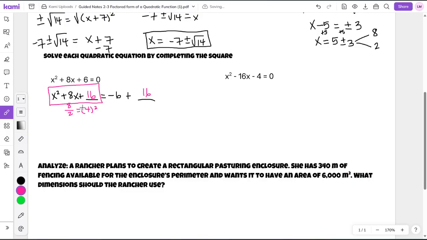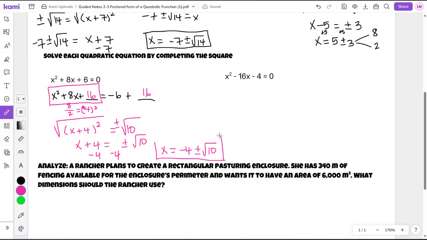And it factors into, notice this 4, (x + 4) squared, and then I put my terms together over here, so negative 6 plus 16 is 10. Take the square root of both sides and throw that plus or minus in the front. So x + 4 equals plus or minus the square root of 10. Subtract 4, and x equals negative 4 plus or minus the square root of 10.